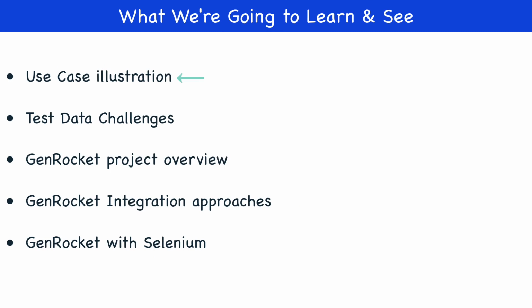In this journey, we are going to see a simple use case and its test data challenges, followed by a quick overview on GenRocket project setup. From there, we will learn various approaches on GenRocket integration. Specifically, we will uncover the secrets of how GenRocket's seamless data generation happens from Selenium automation scripts.